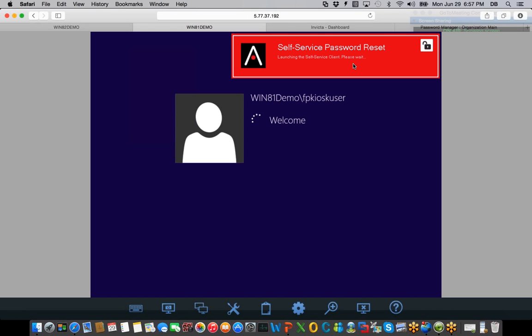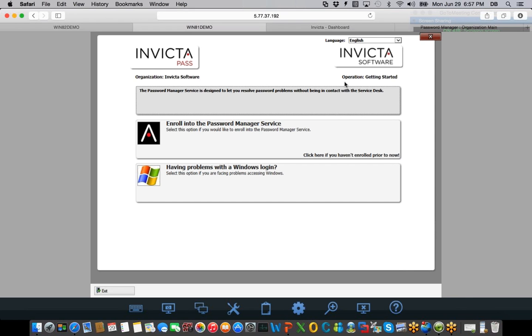Now, once again, the end user can answer a series of questions, can be sent an SMS message to his mobile phone with a code, or even, from a help desk point of view, a PIN, which the help desk can send to the end user to allow him to continue on to his work. You can also have a secondary email account, to which the end user can receive an email.